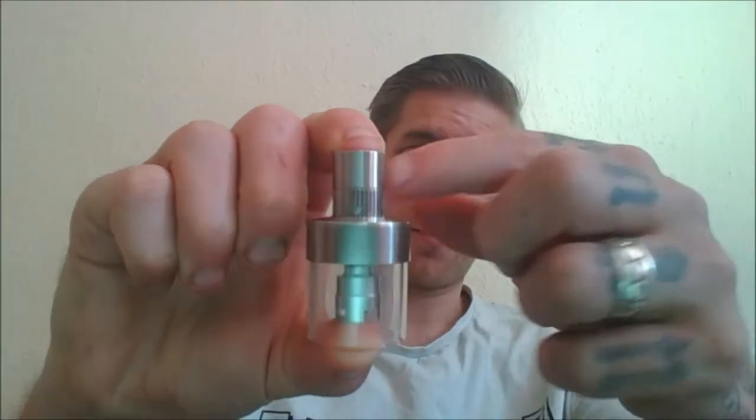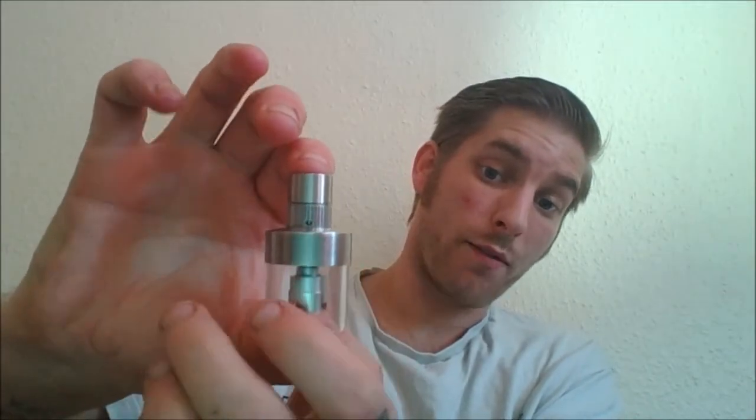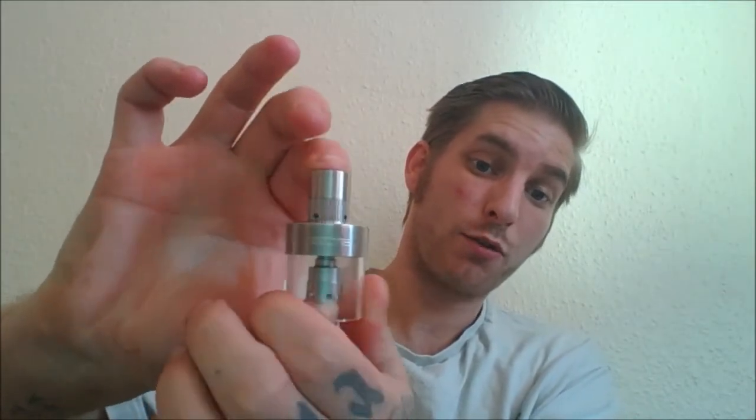Also, on the mouthpiece of the drip tip, if you can see there, there's a hole. And there's 4 of these holes all around the drip tip. You can turn this to get more airflow through your drip tip. More airflow in theory means more vapor. So, extra airflow. And I'm going to have to fill this up.